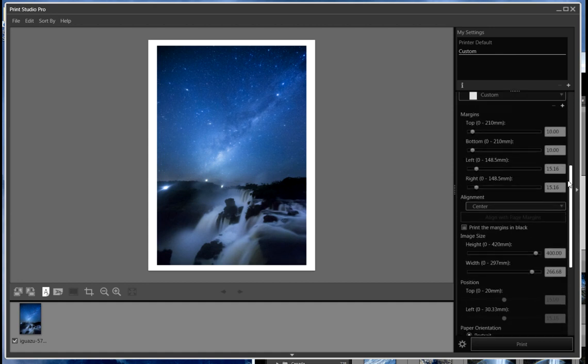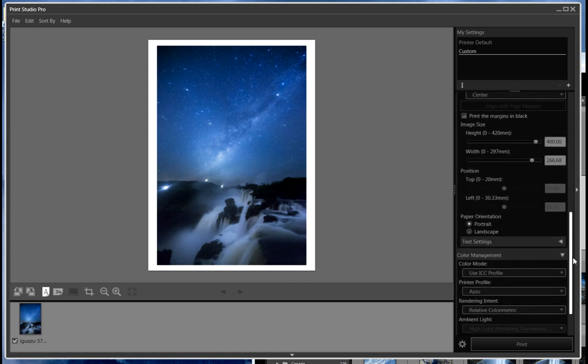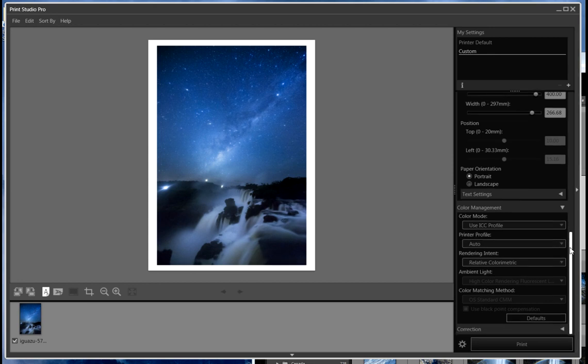Up here I've already chosen the printer and I've chosen the paper, so what the plugin is doing is automatically selecting that ICC profile, which is pre-installed. So I can just leave that on auto, and if I was using other papers that weren't installed, I could choose the profiles from the appropriate drop-down menu.